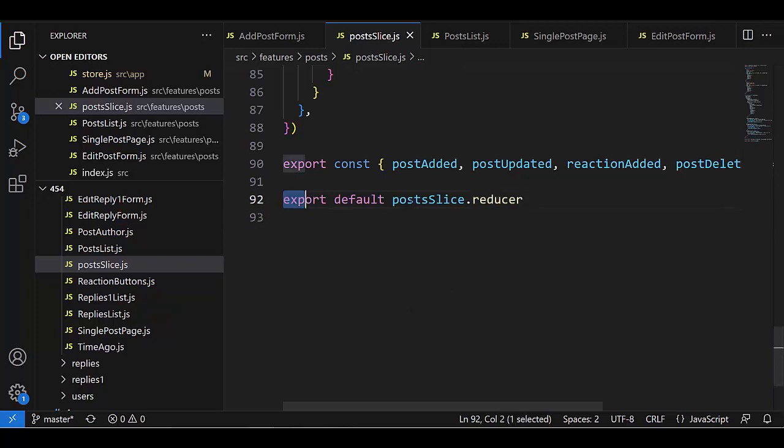One of them is this one, where we see, as it is coded, that postSlice is an object and reducer is a method, and that is the background activity of postSlice and others.